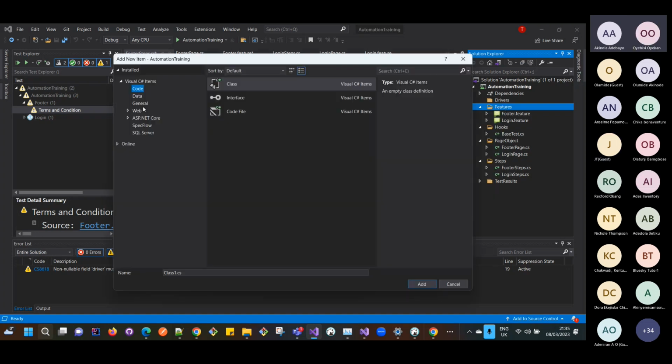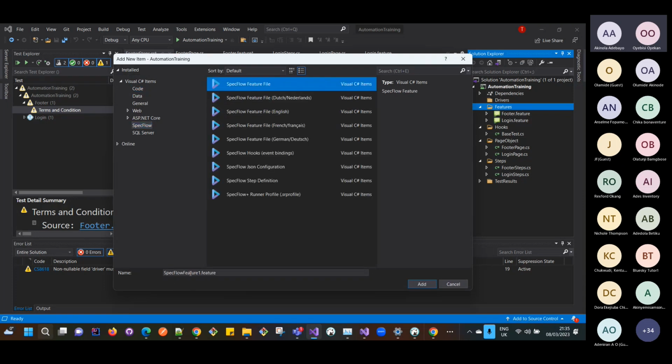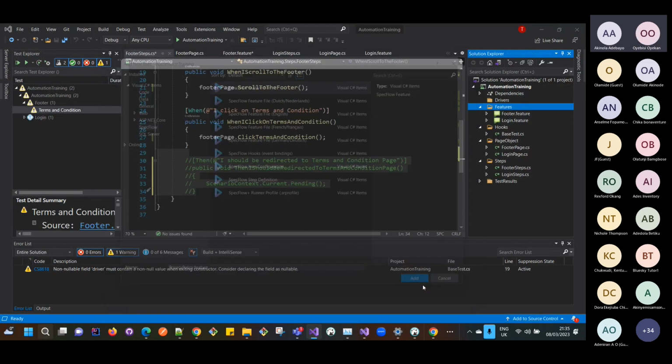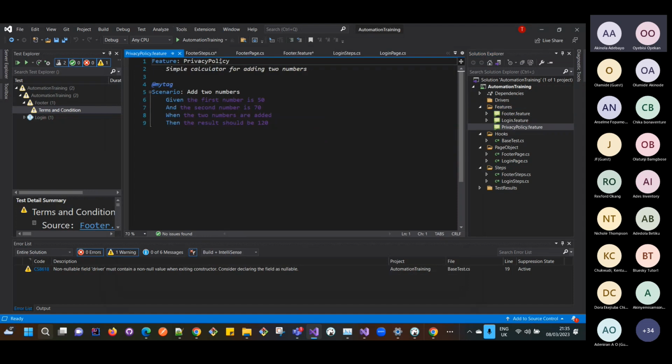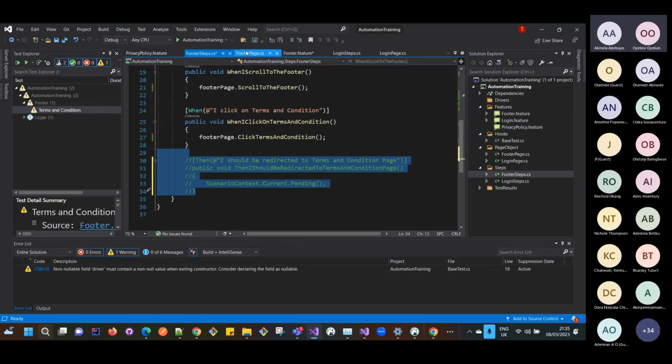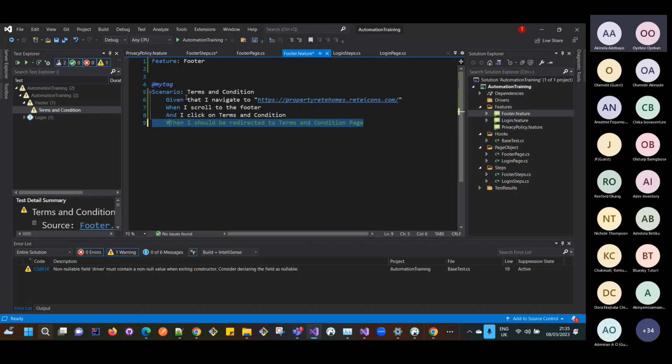So I'm just going to create a new item and then I need a feature file. So I'm going to create a feature file for privacy policy. Like the first one, I have the filter feature, so this is common to both.